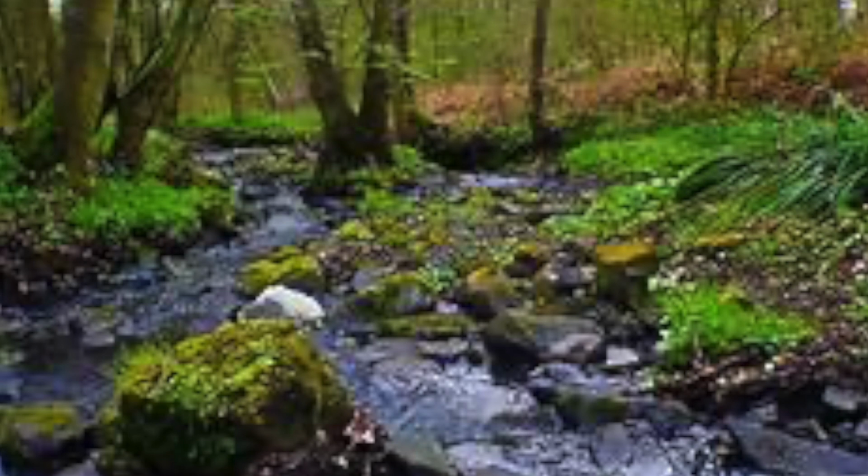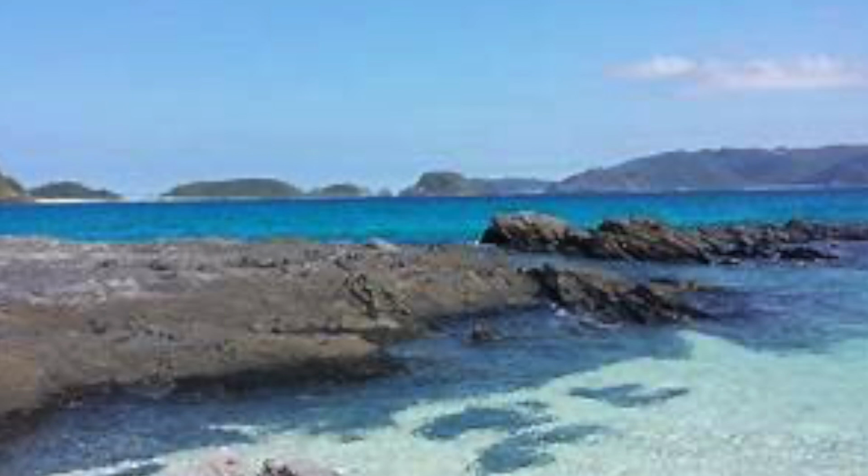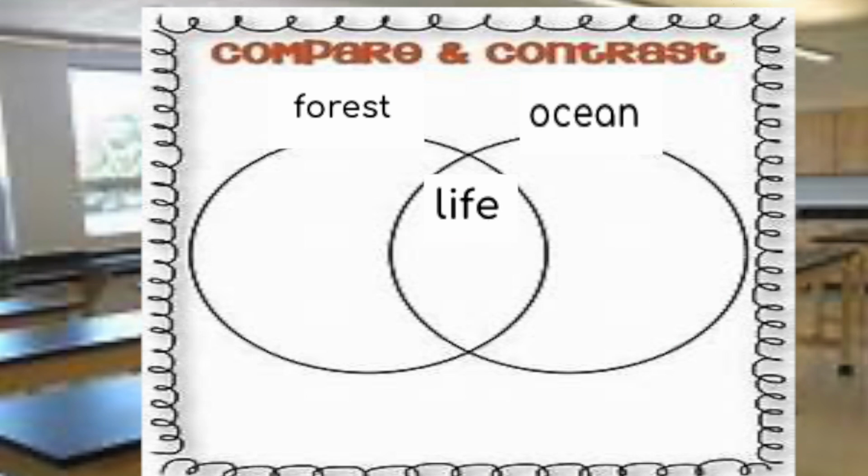What did you notice that was the same about the forest and the ocean? Did you say there was water in both? I noticed that the water was different. This is a stream and the ocean has so much more water. But they both have water. Instead of writing the word water, let's draw a representation.